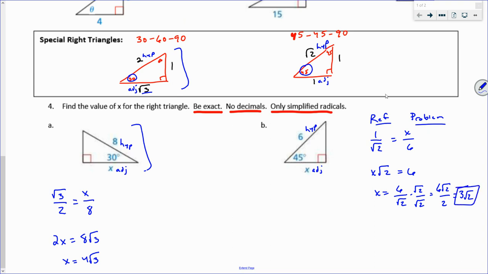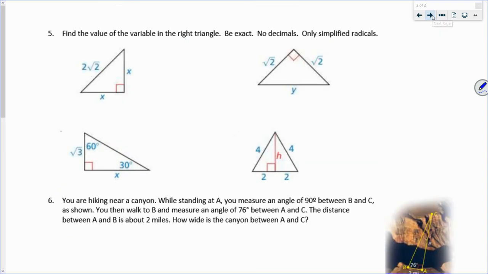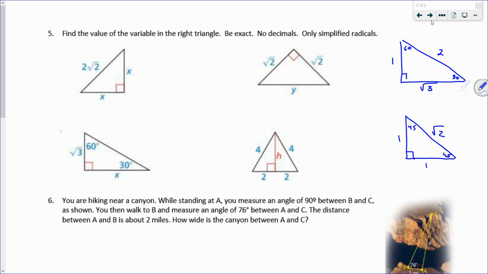I think I've got some more practice on the next page. So, yep. All right, just for fun, I'm going to draw up the 30, 60, 90 reference triangle again. So the short side, the opposite side of 30, is 1, then square root of 3, 2. Some of that you just got to commit to memory. And the 45, 45, 90 triangle. All right, and then let's see how many of these we can rip through.